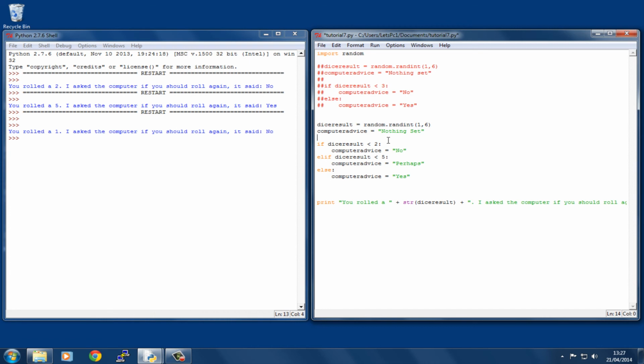Okay, so go and have a play with the if statement. You can put as many different conditions in there as you like using the elif. And the if statement is something very important to grasp and to make use of. I don't think really there's probably any complex program been written which doesn't make use of the if statement, and that's in any language. So it's very important and it's applicable across all programming languages.